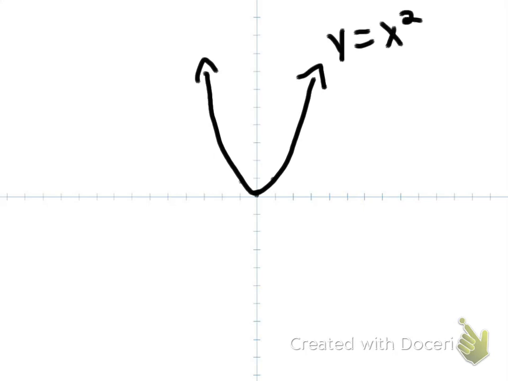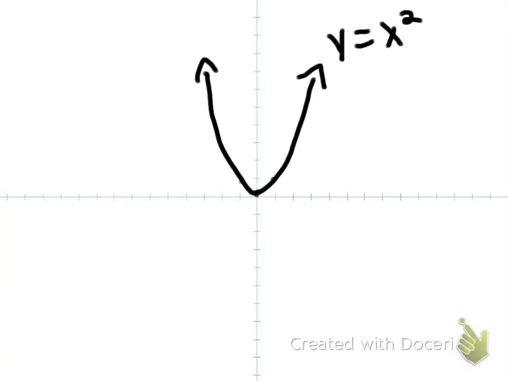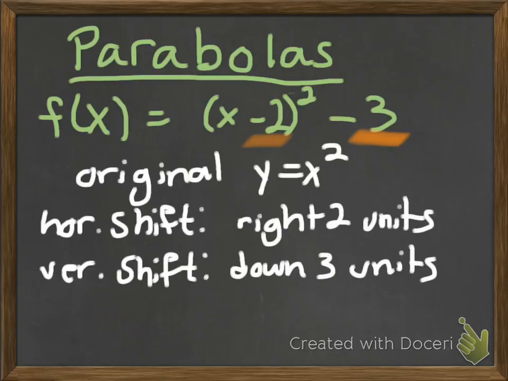Now what I'm going to do is do the transformation next. If we look at the previous page, I had two different transformations: first of all, a horizontal shift to the right 2 units, and then a vertical shift down 3 units. So I'm going to talk about just this point that sits here on the origin, that very bottommost or minimum point of my original parabola, kind of like the center point, the easiest one to do the transformations for. I'm going to do those 2 different transformations for it, to the right 2 units and then down 3 units.